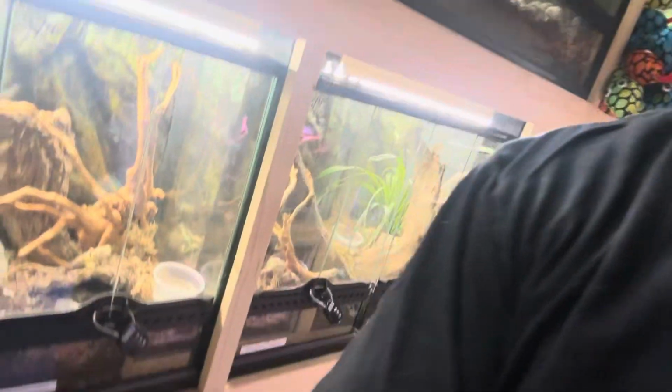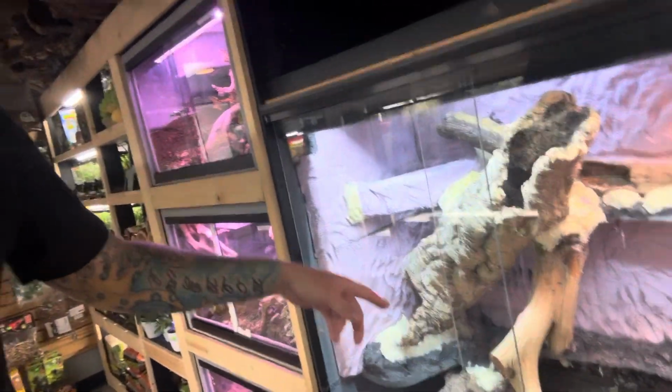Now, number 2 is, once we've identified what kind of animal we want, we got to figure out what size enclosure it needs. Are we getting a baby? Does it need to be in a small enclosure? Does the baby need to be in a big enclosure? Or does the enclosure need to be a monster? It all dictates by what the animal is. Now, if it's a bearded dragon and it's a baby, let's say we're going to put it in a 20 long. But guess what? It's not going to stay in a 20 long forever. It's eventually going to be moved to a 40 and then a 75 and then 100, or most people just custom build enclosures because it's more ideal and it's cheaper, truth be told.